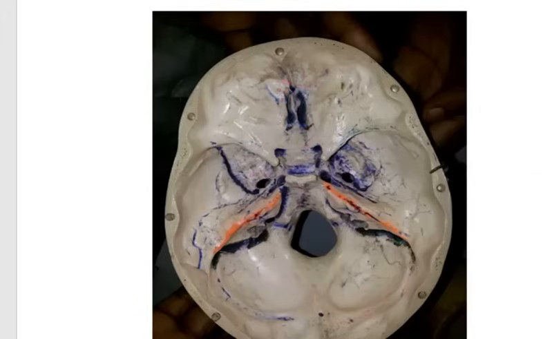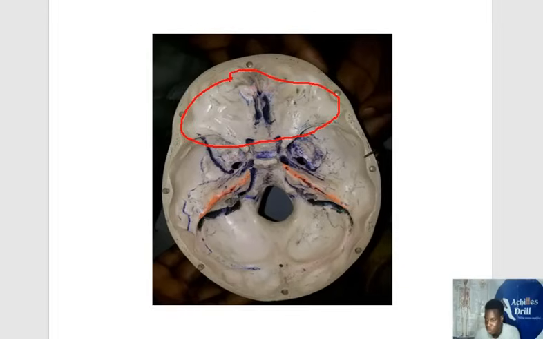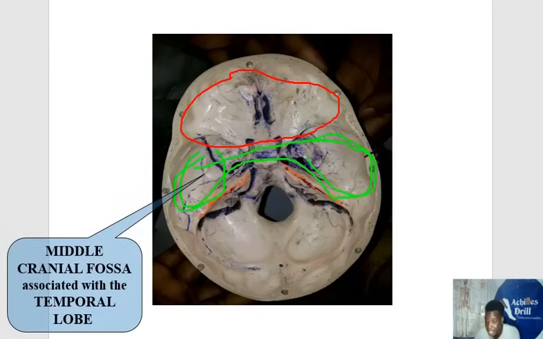Let's just do something quite gross, macroscopic. If I ask you what part of the brain occupies this region, quite simple, right? Basically the frontal lobe. And then you come down here, and probably in your exam there is a cotton wool inserted in this fossa, and you are asked to identify what is associated with this region. That's basically the temporal fossa, right? The middle cranial fossa, we have a bulk of the temporal lobe of the brain associated with the temporal fossa.